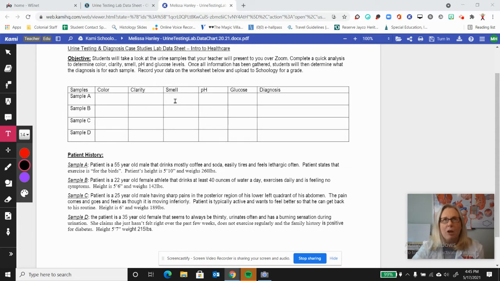I'm also going to smell for you. I am not going to do what that lady did in the video yesterday where she stuck her nose in it. I am going to do the wafting. Wafting, wafting. That's what I'm going to do. And then I have both pH strips and glucose strips here today that I'll be dipping in and comparing to the different little scales too, so we can make sure that we find out what the pH and the glucose is.